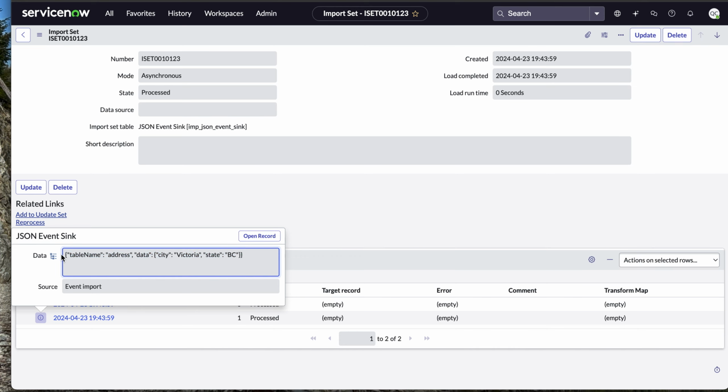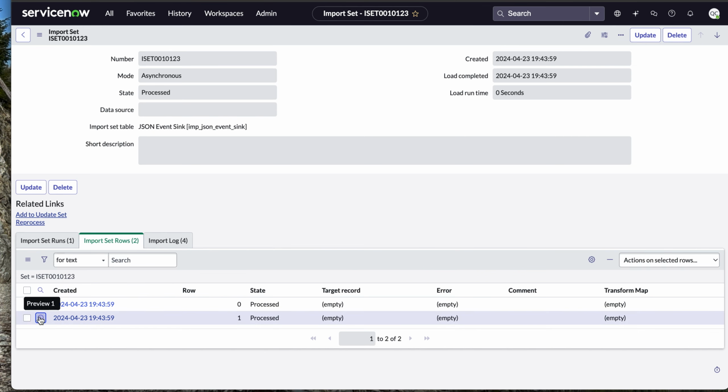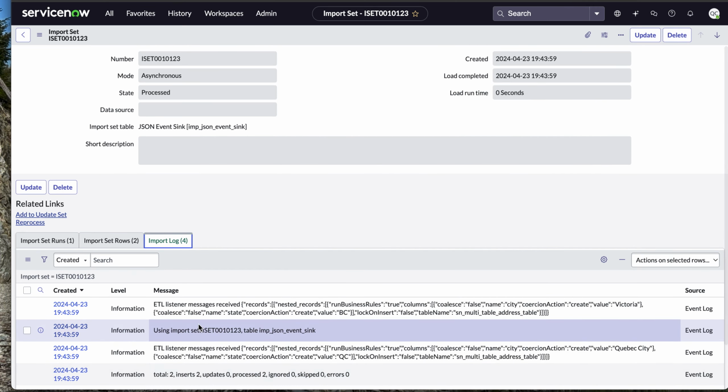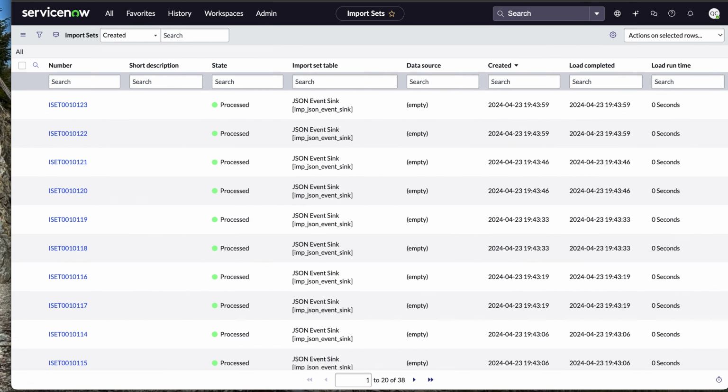And I use this also to check, for example, when I was setting this up, I was missing a bracket as I was producing from an external system, and the script consumer obviously could not parse the JSON properly. So I go there to verify that I'm sending the data in the right format. That's where I go for the import log and everything. So if it's not working when you try to reproduce things, I would recommend you go check the import set in there. So that's what I wanted to cover.